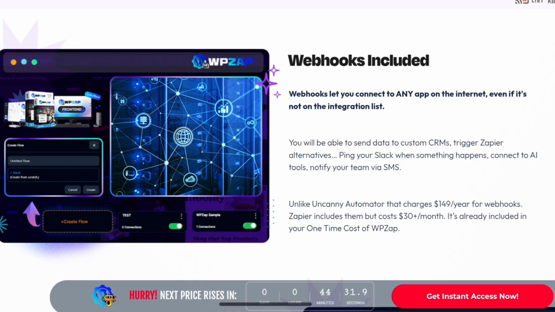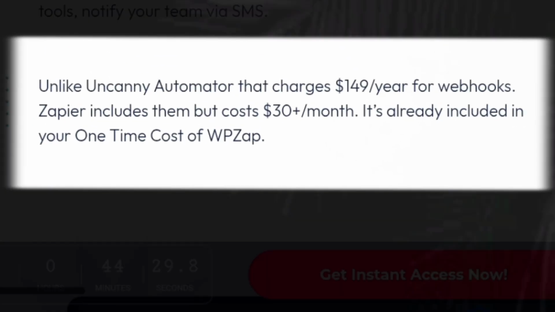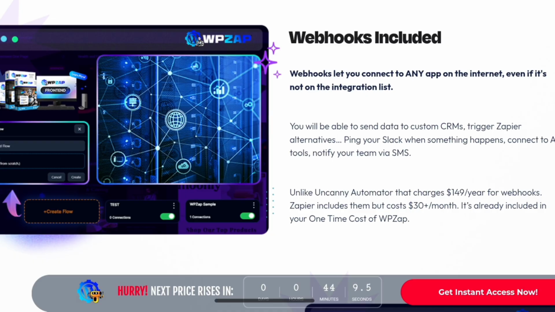Now, listen closely. Uncanny Automator, one of the biggest WordPress automation plugins out there, charges $149 every single year just for this feature alone. Zapier includes them but costs $30 plus a month. WPZap includes it in the one-time cost. This alone pays for the plugin 10 times over.